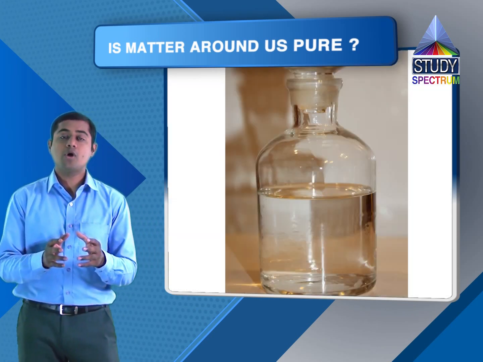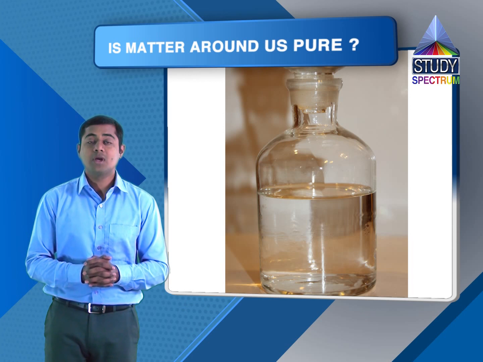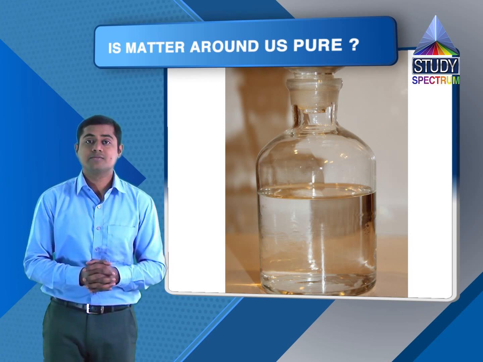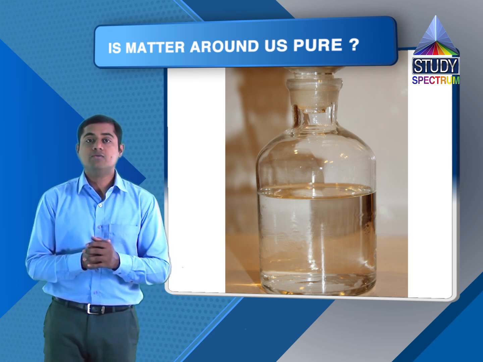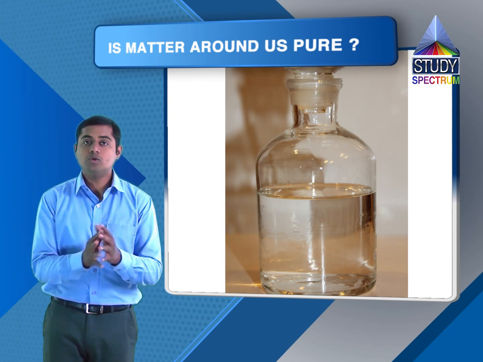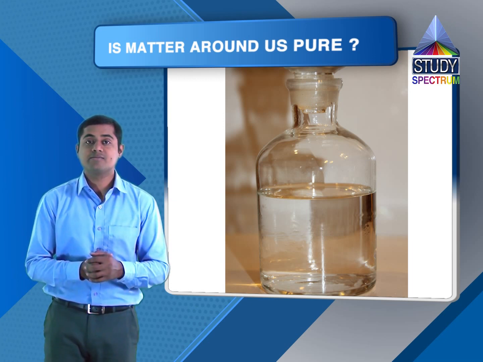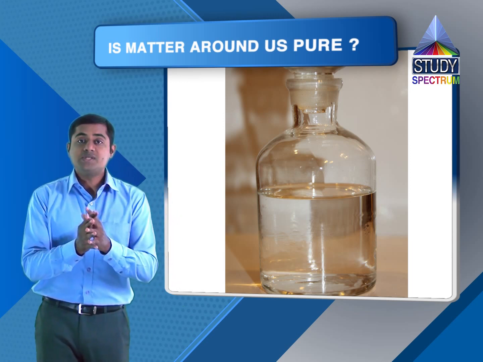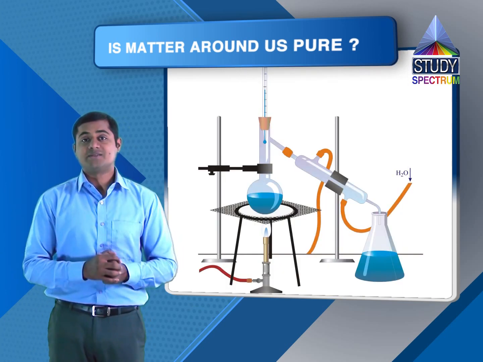Let's have an example of acetone and water. How do we separate this acetone from water? Acetone and water, two miscible liquids, form a very well homogeneous mixture. They do not make two different layers. So, for separating two miscible liquids, we use the process of distillation.